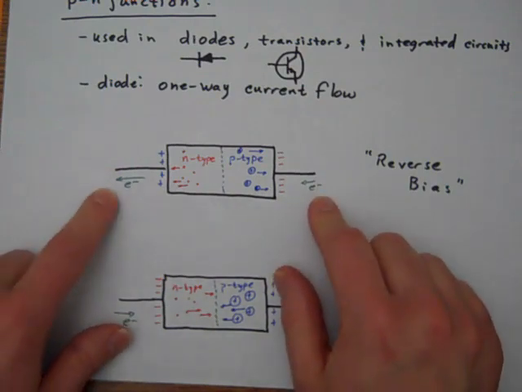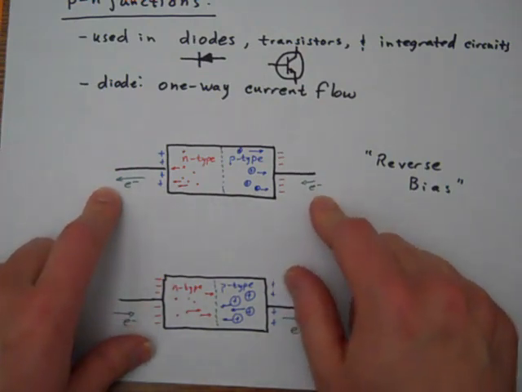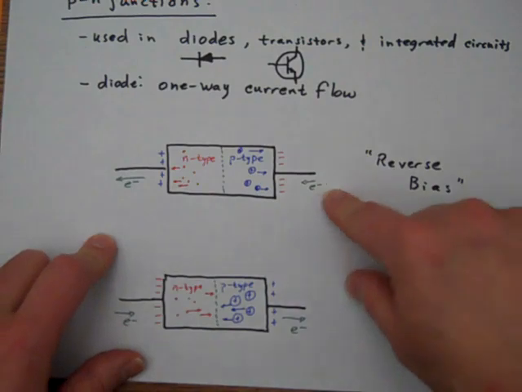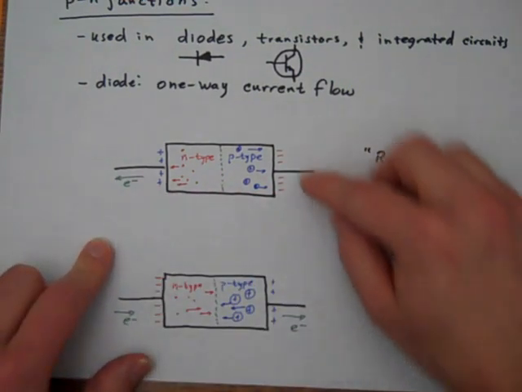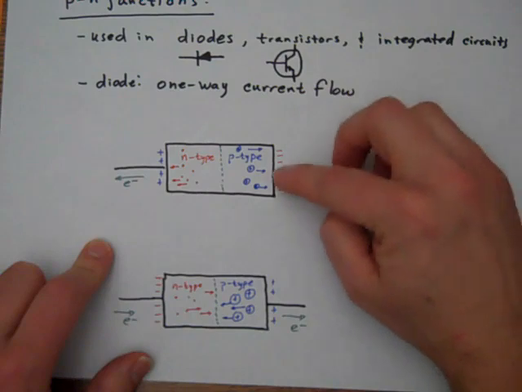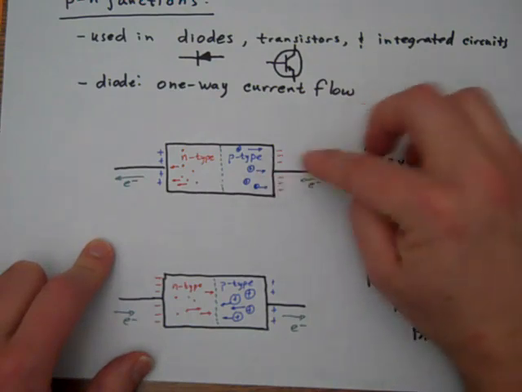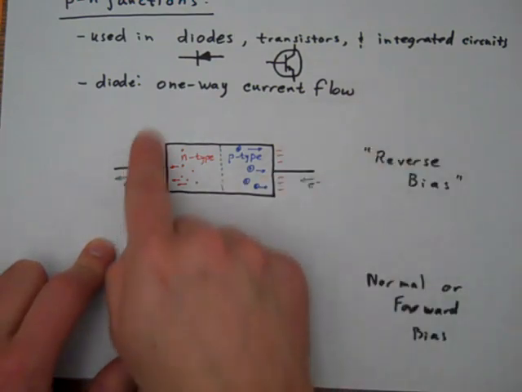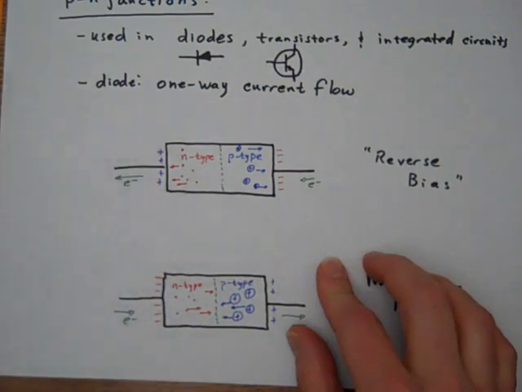So let's imagine that we begin to flow electricity through here in this direction, so that electrons are coming in from the right and going out from the left. So that's going to make this side, as the electrons are coming in this side, a little bit negative, and that's going to make this side a little bit positive as the electrons are leaving.